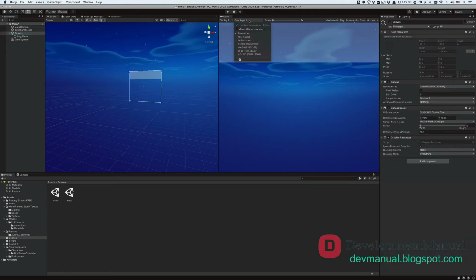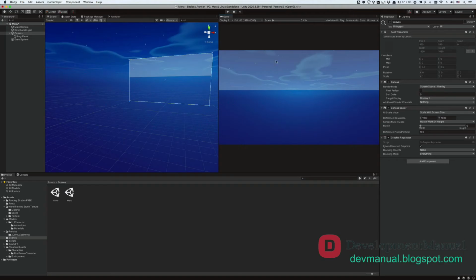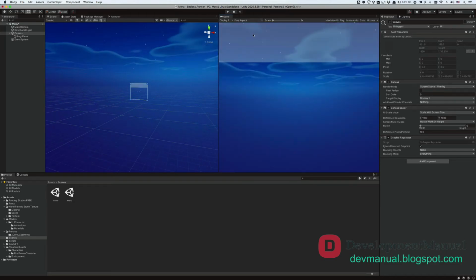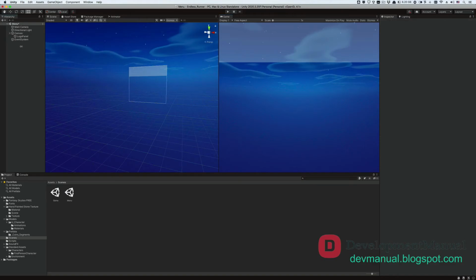So now if we change the screen size of the game window, not only does the position of the panel remain still, but also its size scales with the increased screen size. And here is a different screen size, and a third one. So we can see that our panel occupies the same portion of our canvas regardless of the screen size. And this change, by the way, is applied to all children game objects under this canvas game object. So we only need to do it once.